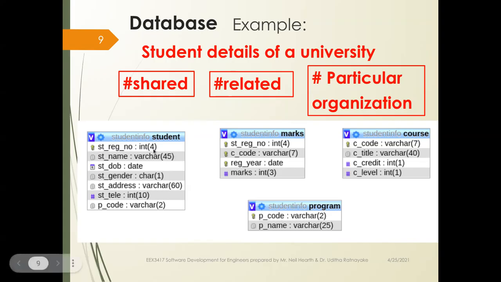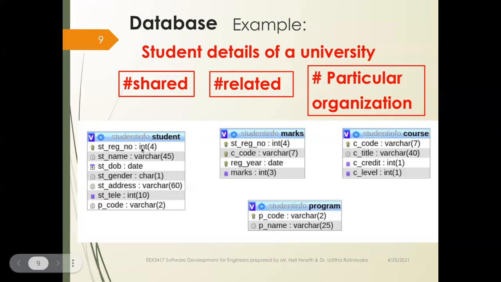Here you can see the numbers available with these. This is called data type: integer, vacha, date, cha, vacha, int, vacha, like that. Data type is usually, types of data can be differentiated for each data.